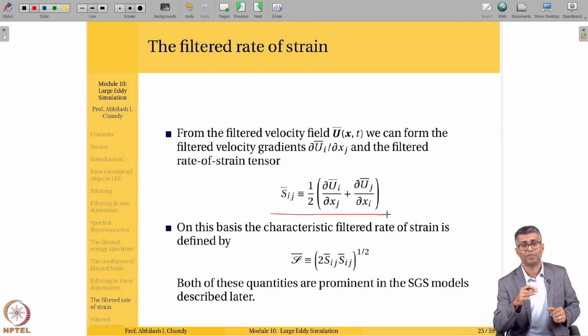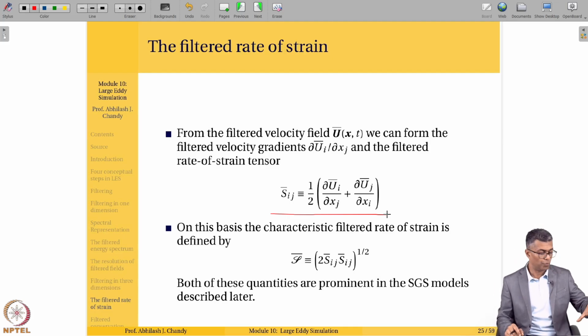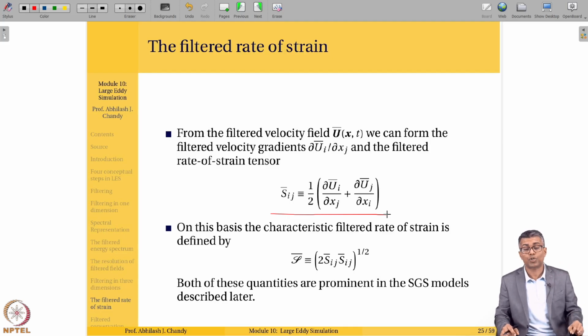If you remember, when we derived the Reynolds equations, what did we do? We applied the Reynolds decomposition, then we averaged the equations, and the unclosed terms popped up. What were those unclosed terms? The Reynolds stress. To close those equations, how did we express the Reynolds stress? We expressed it as a function of the strain rate tensor based on the Boussinesq hypothesis. Boussinesq hypothesized that the Reynolds stress would be proportional to the mean strain rate. So that is where we are going.